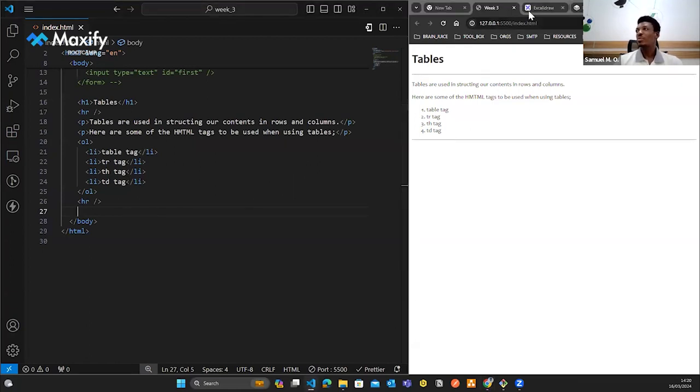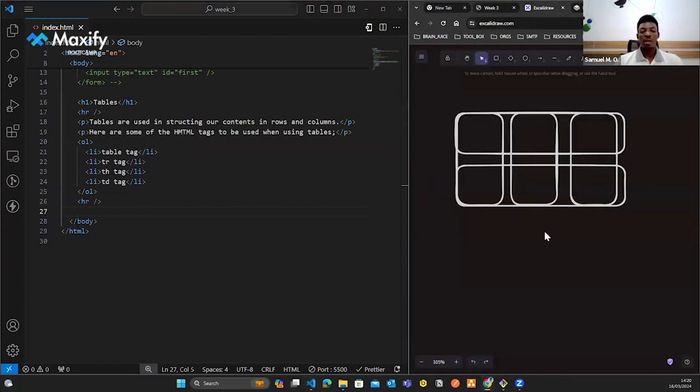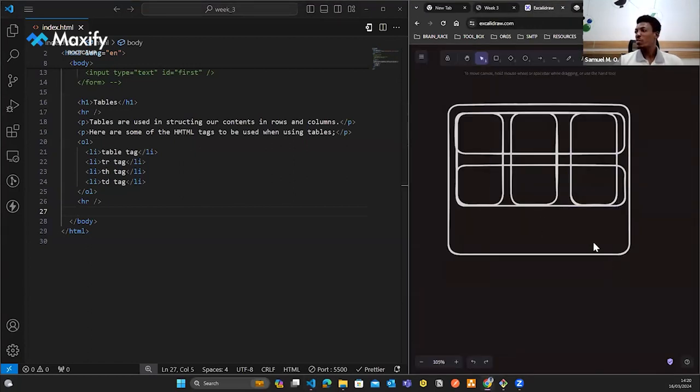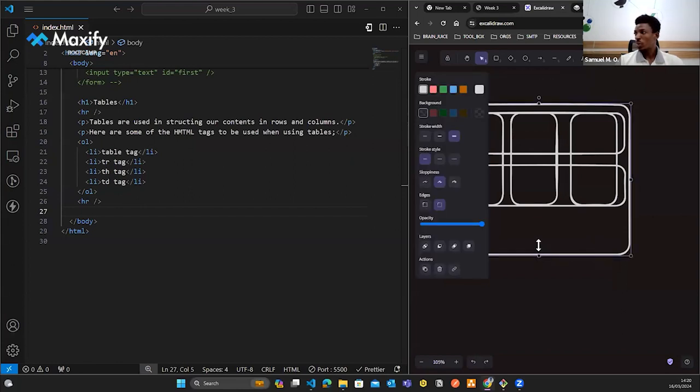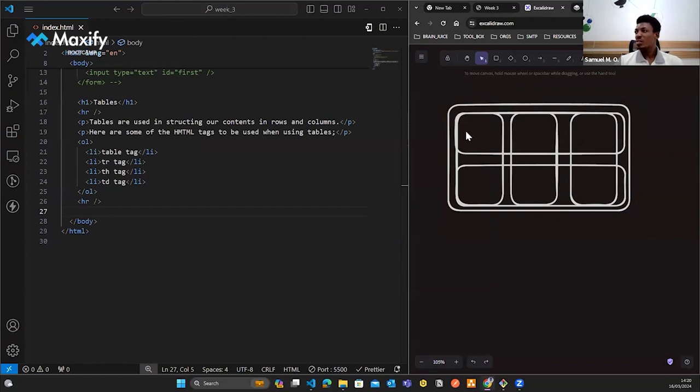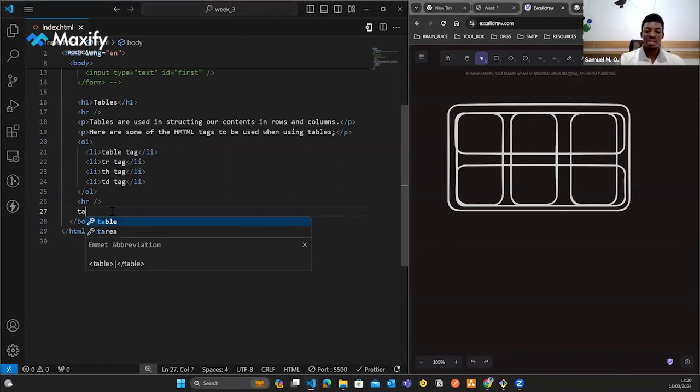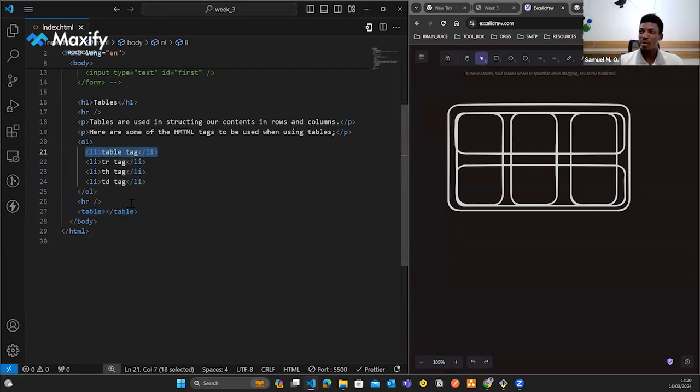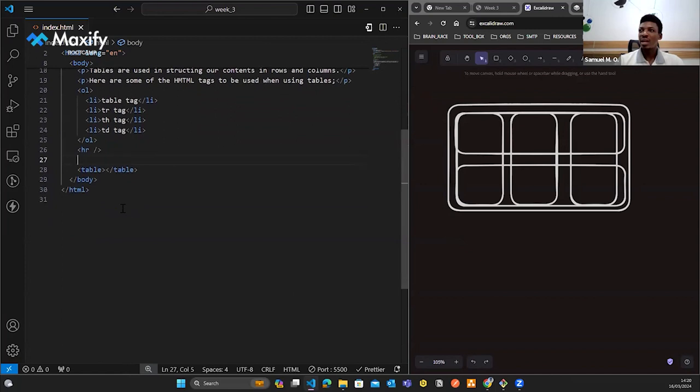The parent itself, let me bring this up. You notice that this row and column are inside a parent container. That parent is what you now refer to as this table, the opening and closing tag. That's the first item we have here. So all of these are inside this container called table. To structure a table, you have to put everything inside the table. So this table is like the framework.